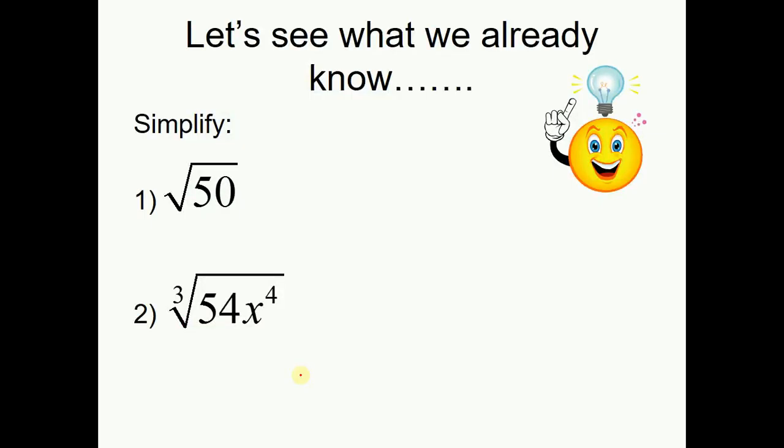So, let's see what we already know. You don't need to write this down. This is more for your knowledge of what you need to know, or what you already have done. So, the square root of 50, remember guys, you would find the biggest perfect square in there, and that was 25, right? And you said 25 times 2 gave me 50. Well, the square root of 25 was 5, so you got 5 square root of 2 for a final answer as simplified.